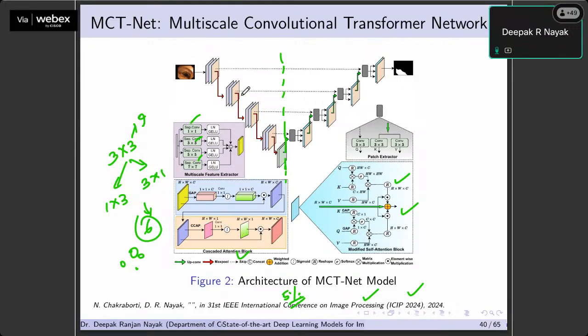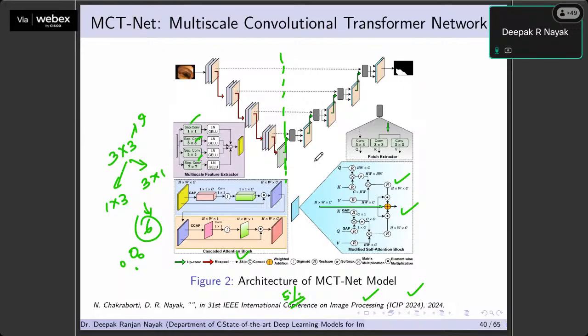And these two blocks are repeated across the encoder stages. And then in the decoders, we have used this transformer layer, right? Together you can see we have used the concept of both convolution and transformer. The name is the so-called convolutional transformer network. The code is also available. If you want, you can just go through our paper.